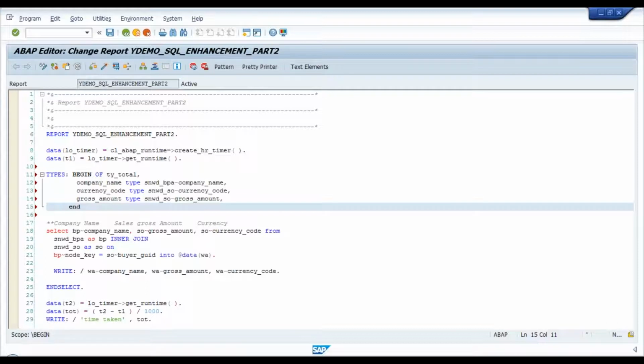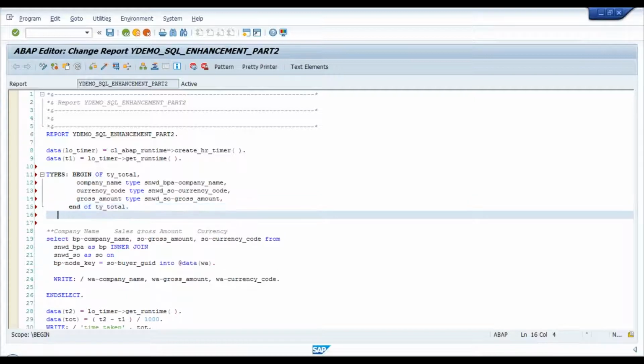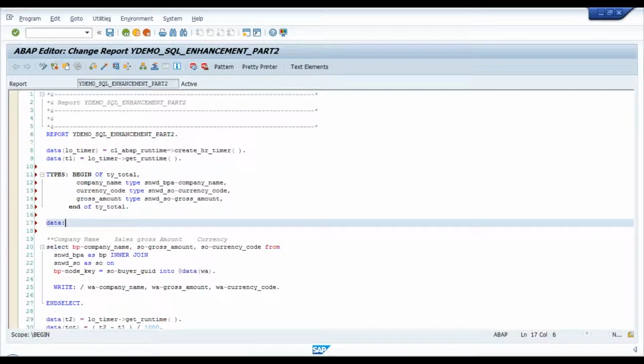It's company name and currency code. Those two are the char-like fields. And the numeric field, which can be summed up and totaled, is the last field. Okay.